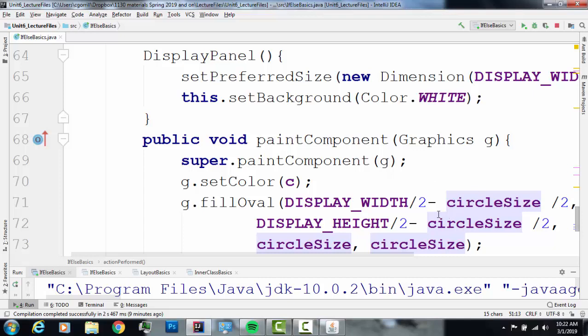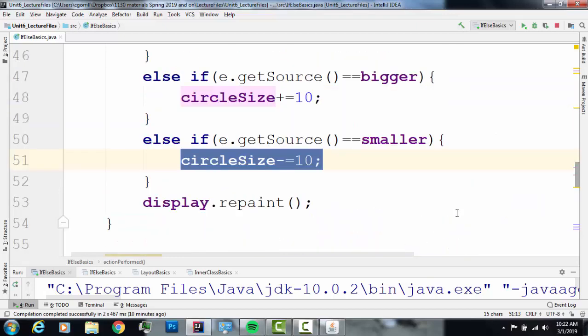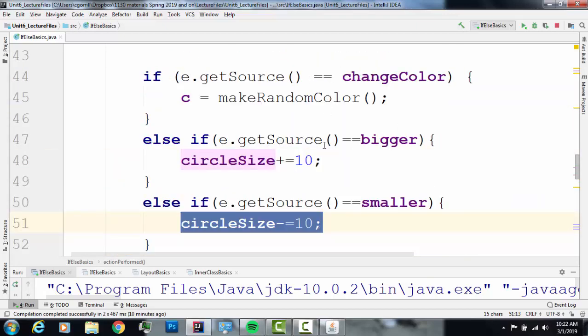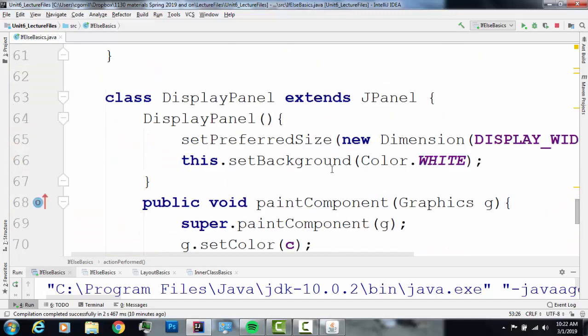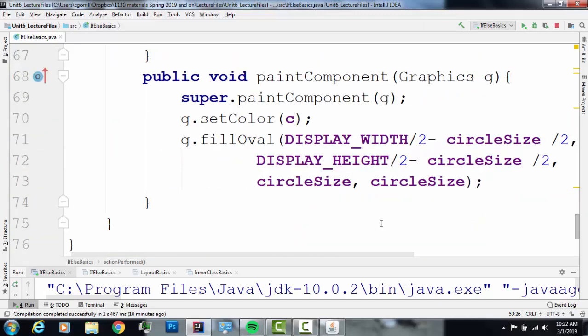If we made the circle bigger, you'll see that the circle size will have gotten larger, and it's going to offset where that circle draws based on that circle size. Okay? So we're using that if-else to update one of those values of the state, and then when we force a repaint, it's going to repaint based on that new state.